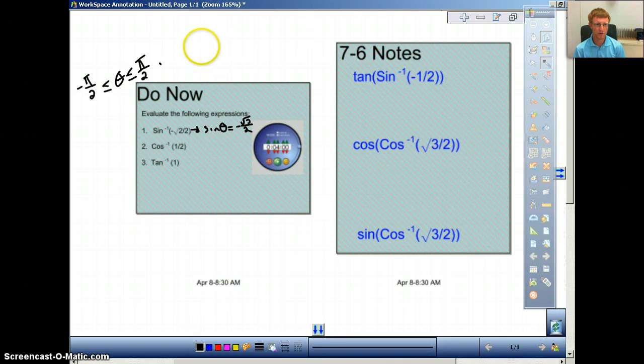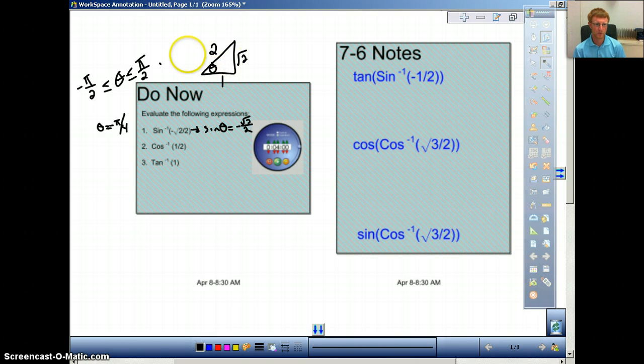So we look at this, and you don't have to draw a triangle, but it certainly helps for some people. We know that the opposite side is square root of 2 and the hypotenuse is 2. So therefore this theta, because it's this type of triangle, is going to have to be a 45-degree angle, or pi over 4. Because it's negative, that means it's going to be in the bottom right quadrant. So here theta would have to be equal to negative pi over 4.